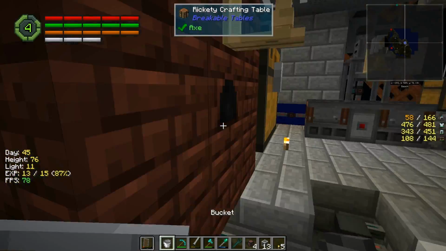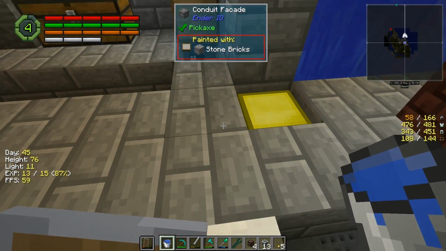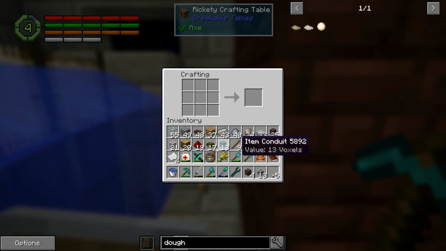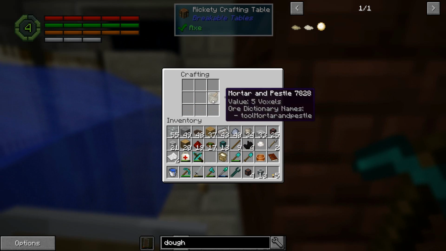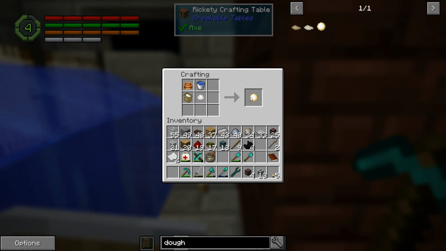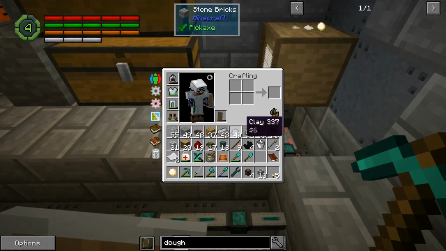We need some more water, I think. Yep, so let's grab some of that. Ooh, we are running low on water, so let's get a ranged pump going soon. So first of all, we're going to need to grind this wheat into flour. Then we're going to need to just do that. Could have used a water bottle, but whatever. And that's basically the dough quest.